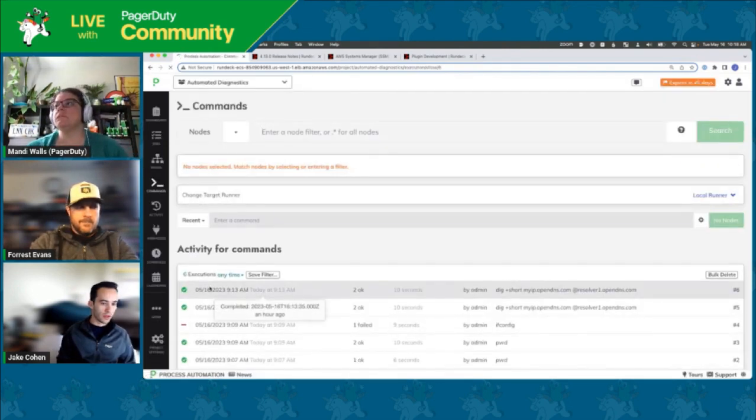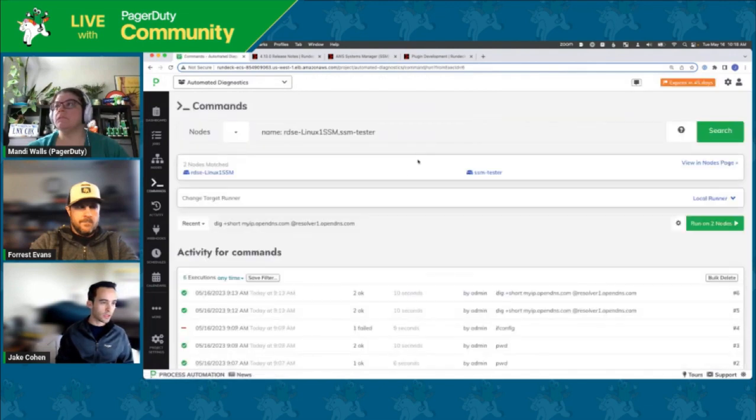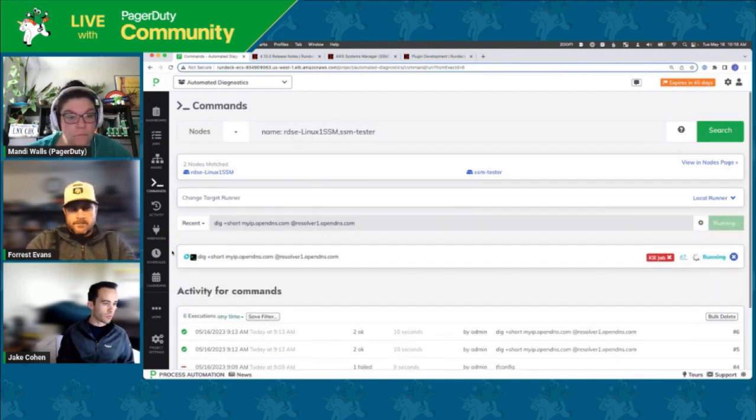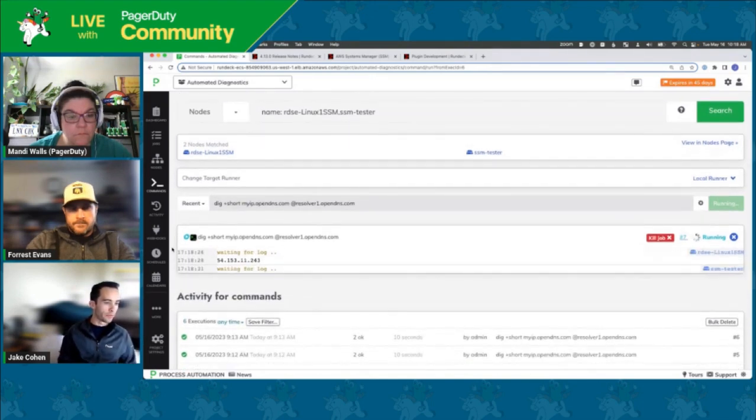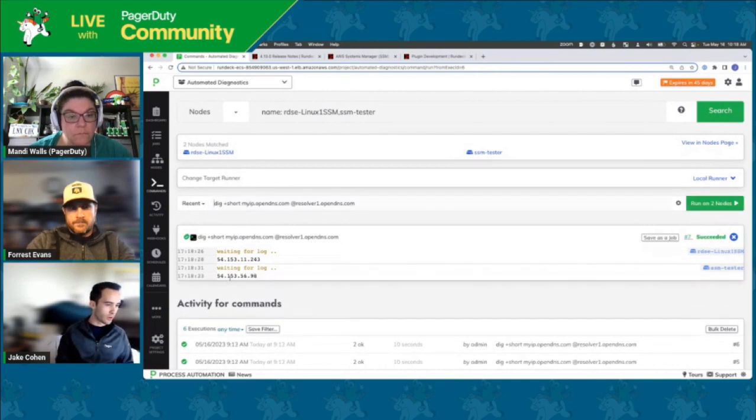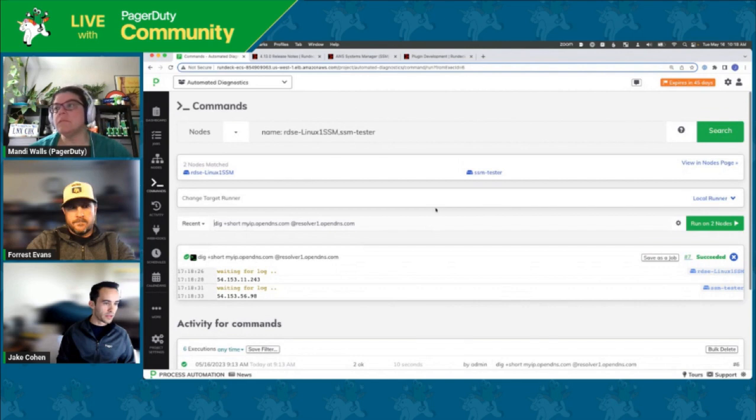So if I go ahead and run this again, what you'll see here is I've got two EC2s. And the fact of the matter is that both of these reside in two separate AWS accounts. And if I run this command across both nodes, what it'll give us is the public IP for both of these instances. And they're both in US West 1, so that's why their public IPs look somewhat similar. But this is in one AWS account, and this is in a separate one. And what we've provided to our end users is that abstraction layer to make it feel like they can manage them through one seamless interface.